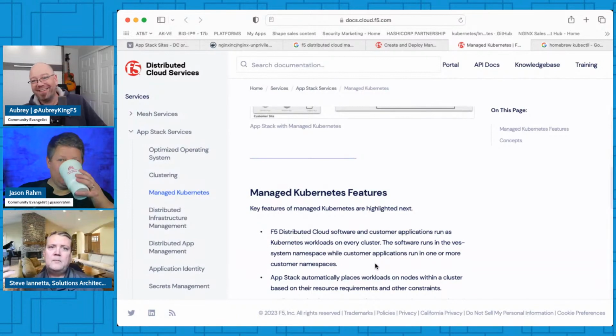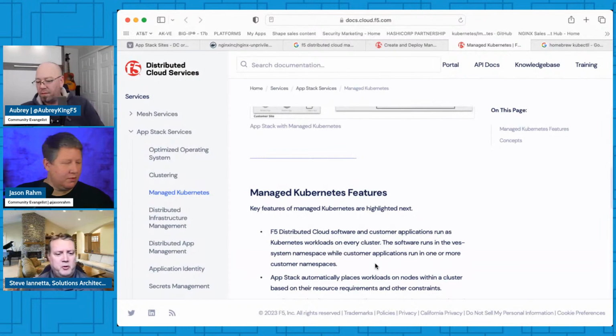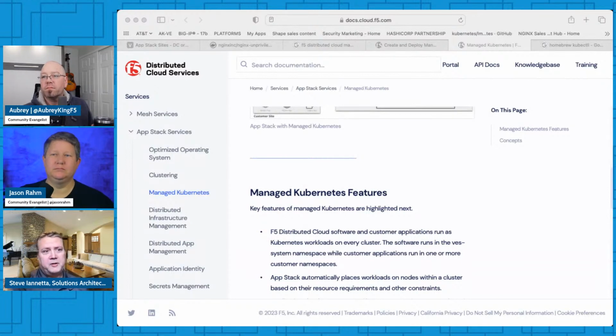Yeah. Essentially, it's a managed Kubernetes platform, right? So we handle all the underlying Kubernetes things, and the customer just needs to bring their workload and run it, scale it, do basically what they're doing on any Kubernetes platform. But they don't have to manage the underlying pieces. The only thing they have to do from a management standpoint of the underlying Kubernetes is click the upgrade button when they want to upgrade versions of Kubernetes.